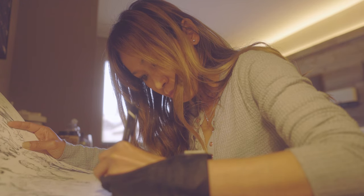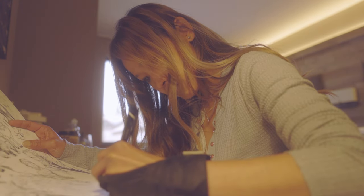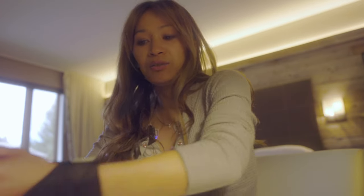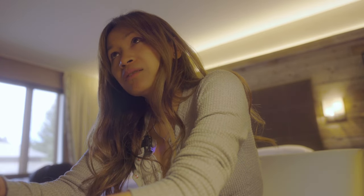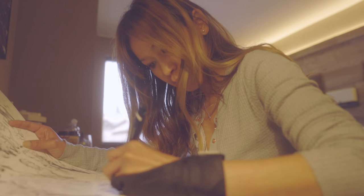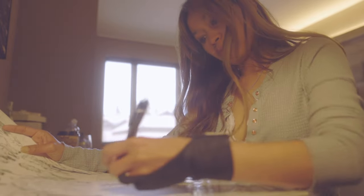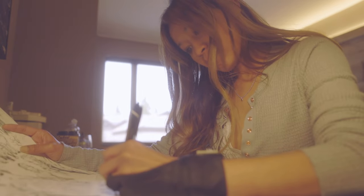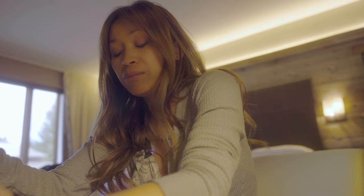There are times when deadlines change or signings are busier than expected. After years of doing this, I've learned I should be able to maintain a certain level of quality in my approach even when traveling. A lot of people would probably ask why I don't just do it all digitally — well, I have fans who love my original art and I myself love drawing on paper. It's hard to give that up unless the client specifically requires digital. When it comes to my own stuff, I'm going to pick pen and ink before digital any day.